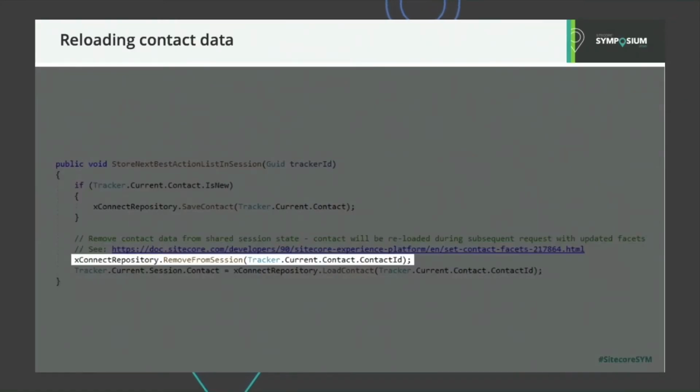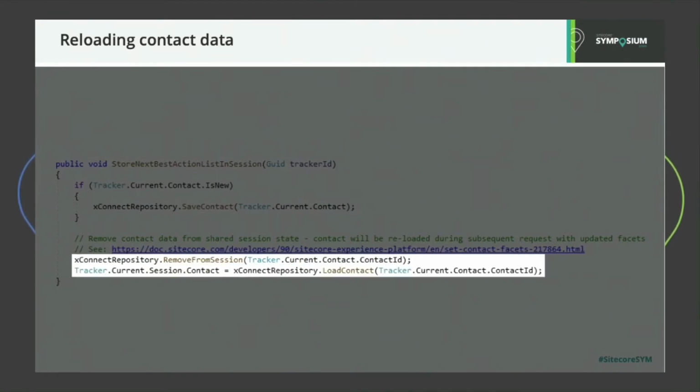From Sitecore 9.1 and onwards, the contact would automatically be reloaded again on the next request, but this was not fast enough. By immediately reloading the contact and its facets into the current session, we are sure that we have the latest set of MBAs available for usage. This gives a very small performance overhead, but it can nowhere be compared to querying the external decisioning engine. To summarize these modifications, on every request, we reload the contact into the current session and its facets from the XDB, which can be used in a personalization rule to determine whether or not a personalization should be shown.